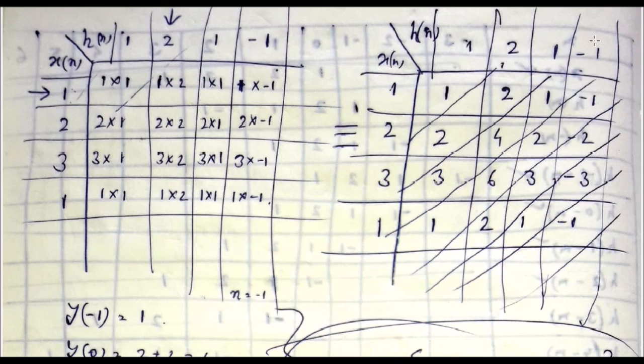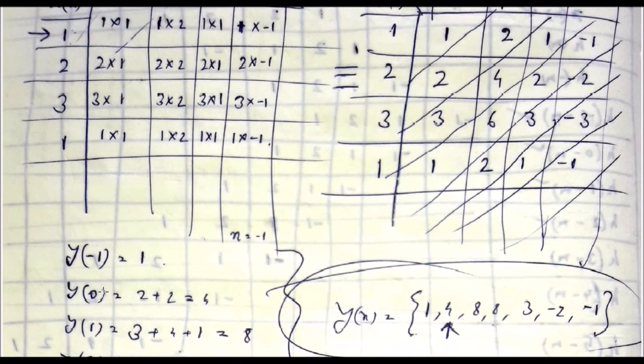Okay, by dividing the matrix, this sample will be the first sample, y minus 1. Okay, these two samples are individual values of two samples of y0, second sample. Okay, so add them, 2 plus 2, it will be 4. Third, this section will give you the individual 3 samples of y1. Okay, add them, 3 plus 4 plus 1, it will be 8.